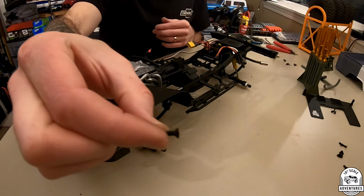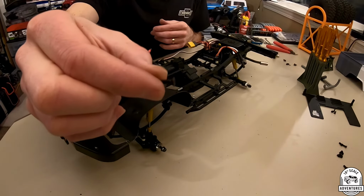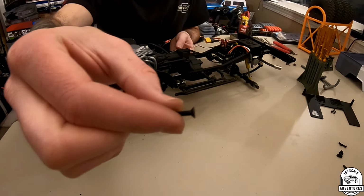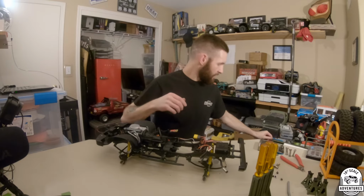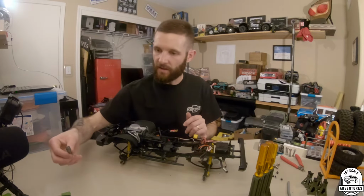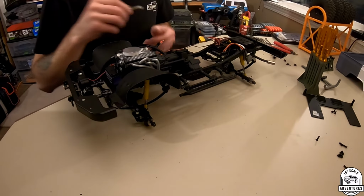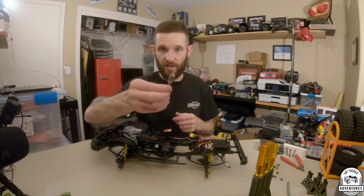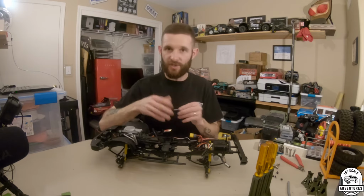See if I can get it to focus on that. Maybe not. Move that out of the way. Yeah, you can kind of see it. I switched it out for a countersink screw, and if you actually took the chassis rails apart, you could use a countersink on a drill and it would be really easy to put a countersink in there. As you saw in the high speed, I just took this by hand and spun it enough that it gave me a little bit of a tapered seat on that.